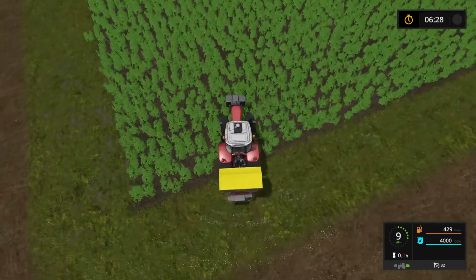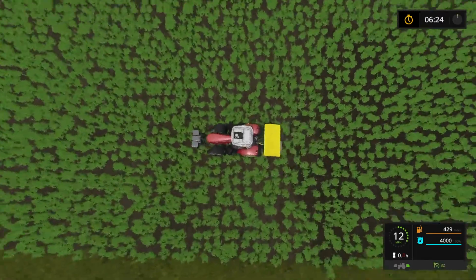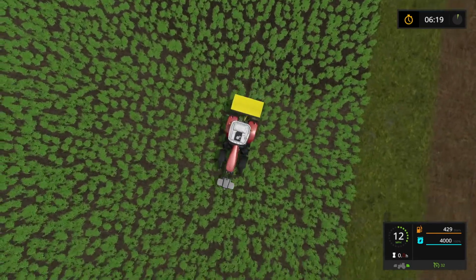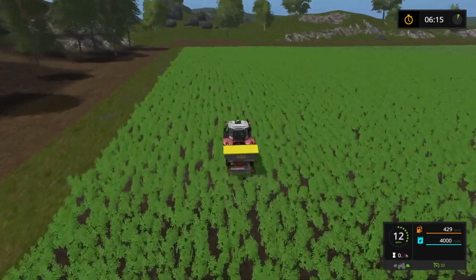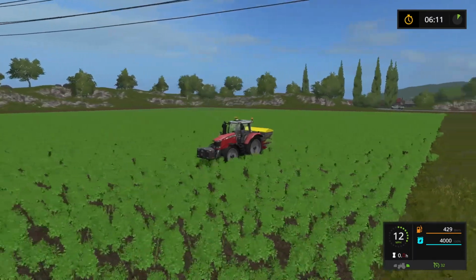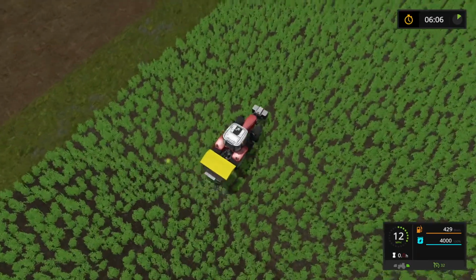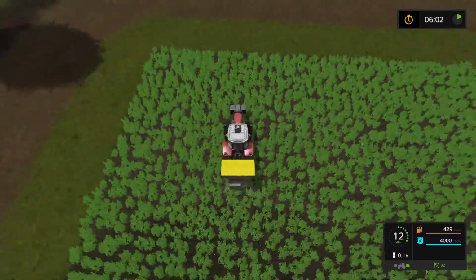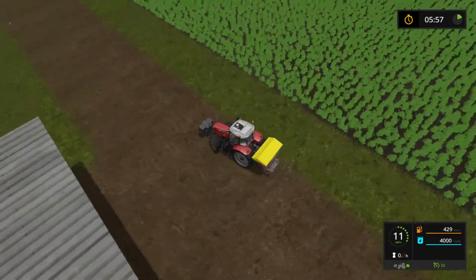All right. Let's get to fertilizing. I think I can come out wider. Yep. So yeah, we'll fert this field and then we'll buy it and let it grow and harvest it later. Got canola in it. It's a nice size field. We got the money. We're gonna have a little more money here in a minute.